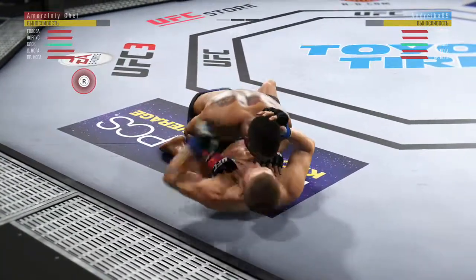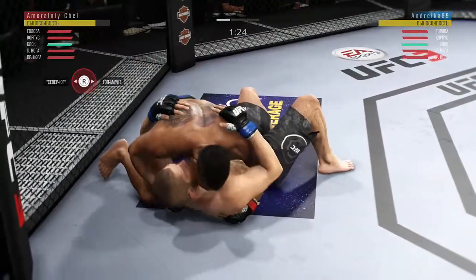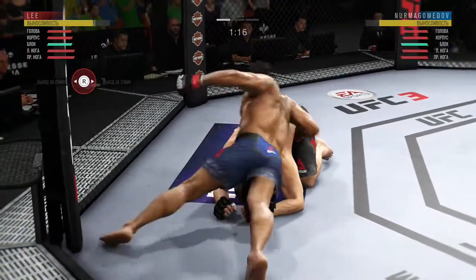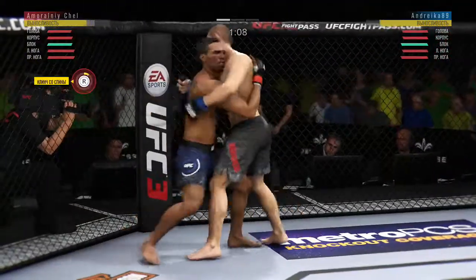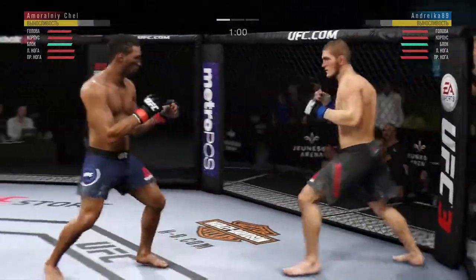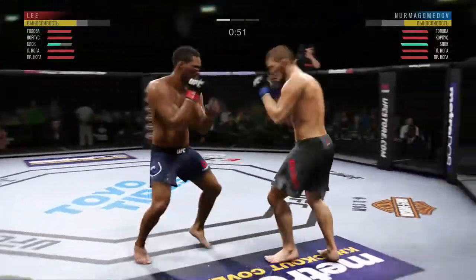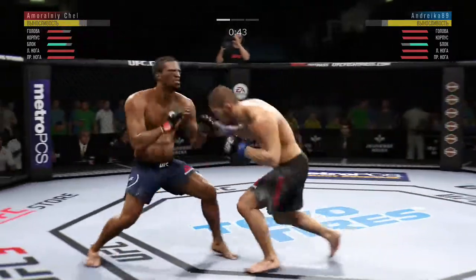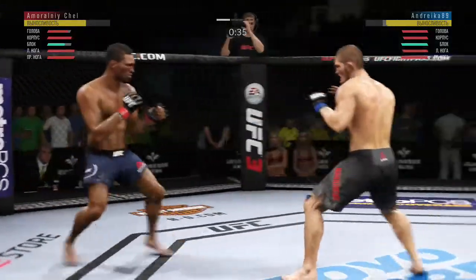Half guard. He's been on his back here, but he's actually doing some pretty effective work. Lands a strike there from the bottom. Nicely done there by Nurmagomedov. Good scramble. Lee's got double underhooks. Deep breath there and reset. Nice defense on the single-leg takedown — you can tell he's worked on that. Straight right is there. He's really starting to put together some significant body shots here, and these are going to take their toll as this fight goes on.